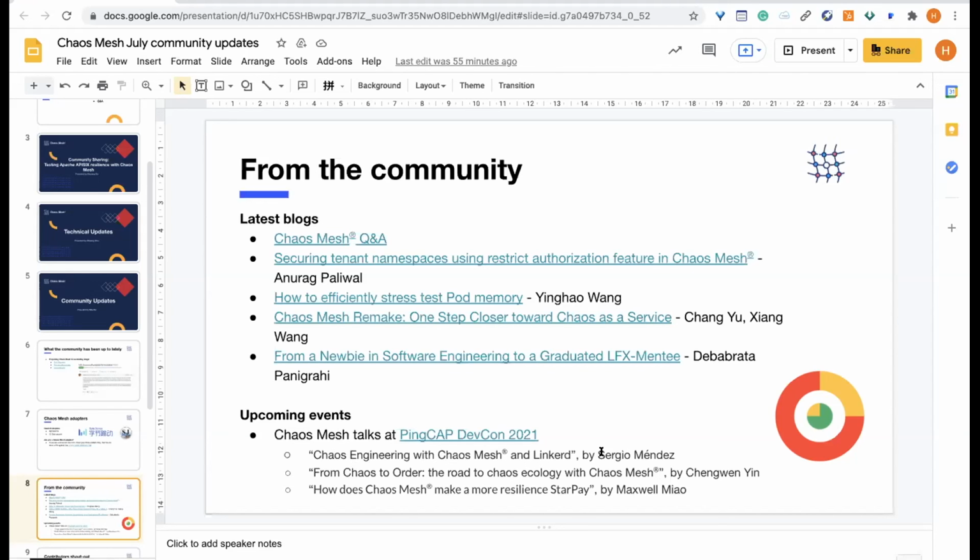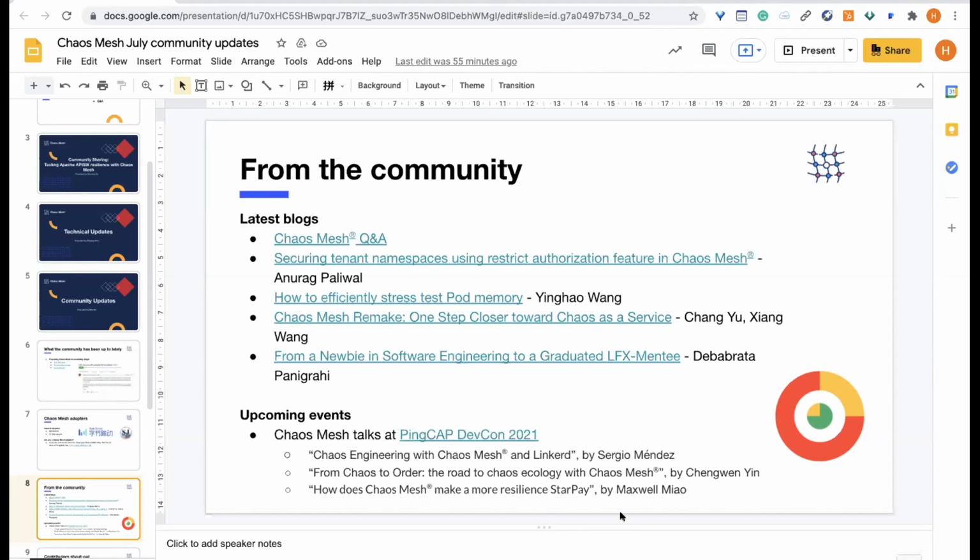Firstly, from Sergio Mendes, who presented to us in our last monthly meeting, I think. And then we have Chen, our Chaos Mesh maintainer, to share with us the story of Chaos Mesh building a chaos engineering ecology.